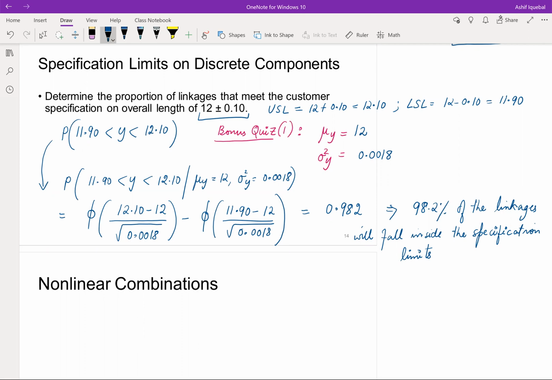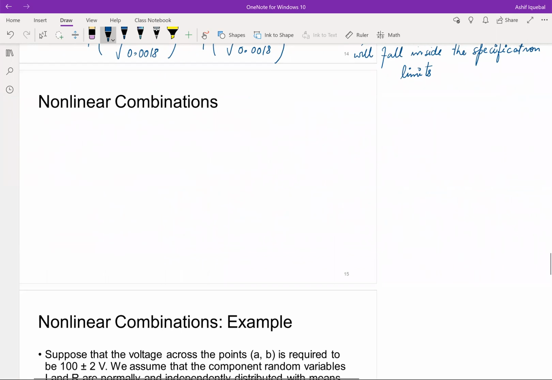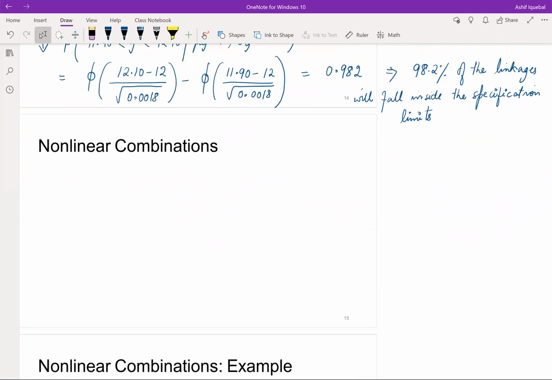Okay. So now, as I mentioned, it is not always a linear combination. An individual quantity can also be composed of a non-linear combination of individual quantities. For example, a very typical example is the resistors that you use in electrical connections. These resistors are physical quantities, right? So their resistance values will always be a random variable, right? So when you pass current through it, your voltages will also be a random variable.